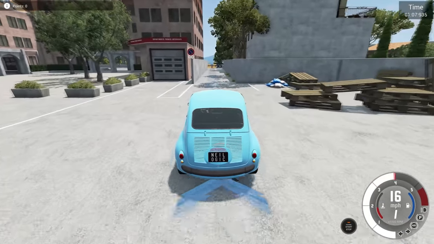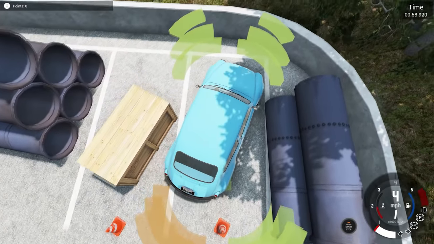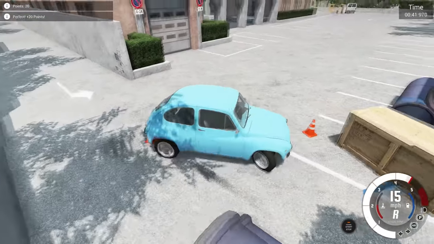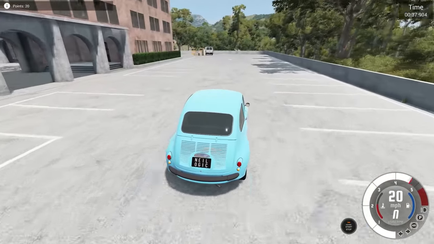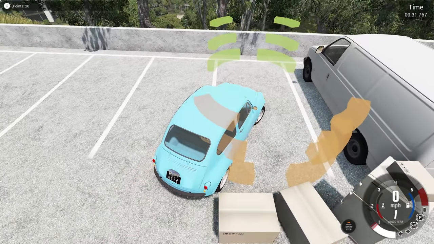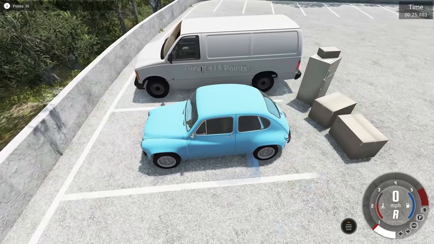So the first one's back here. We got a tiny car, so this should be fairly easy, right? Just got to make it through the cones. I'm assuming we're just supposed to not hit the cones. There we go. Parked. Nice. Perfect. Plus 20 points. All right, screw the cones. I don't care anymore. Where are we going next? Around the van. Do I actually lose points if I hit the stuff? I don't know. I think you do, so I'm not going to risk it.